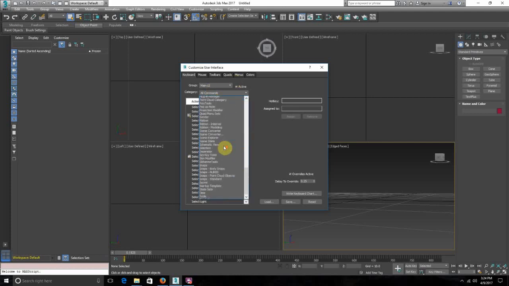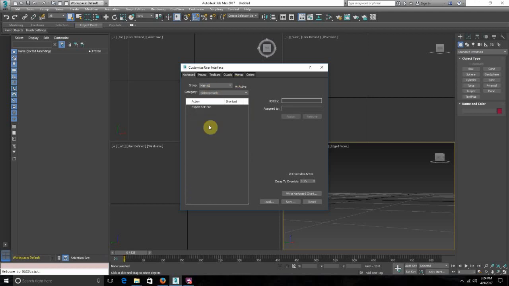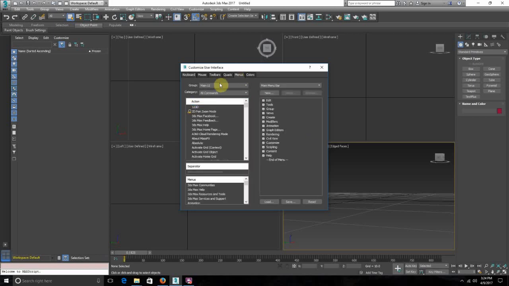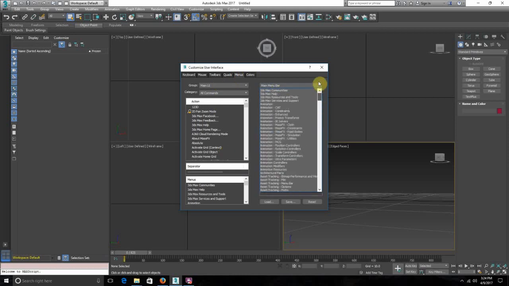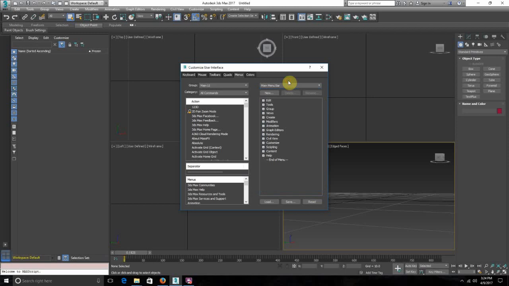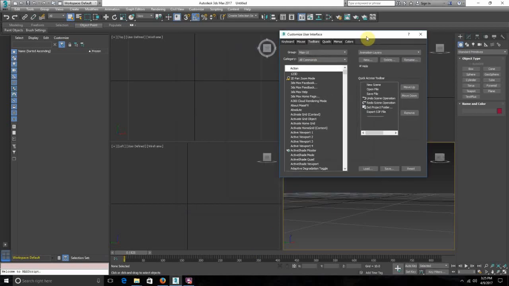Sorry, it's categories. Slitherine tools. And this one button you want to add to your quick start bar, or any bar that you want. Holy crap, this is complicated already. Alright, just this step alone was complicated.